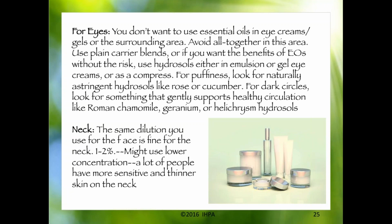Now the neck is an interesting part of the body because it is nowhere near the eye area, but it does have some issues with sensitivity similar to how the eye area would have. And a lot of people who exhibit symptoms of sensitization or irritation or even skin allergies to an ingredient or some other substance that their body just does not agree with, they might exhibit a rash on the neck area as well as around the eyes. So even though I don't recommend it for the eyes, you don't have to leave essential oils out completely for the neck area. The issue with the eyes is that you don't want the essential oils getting into the eyes themselves.